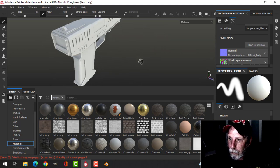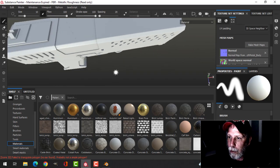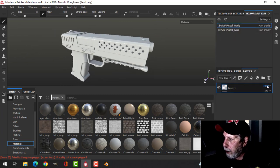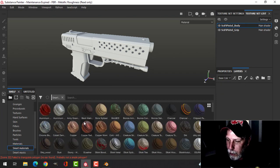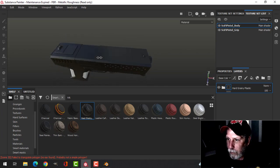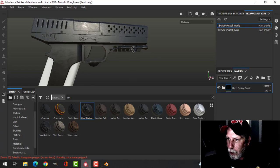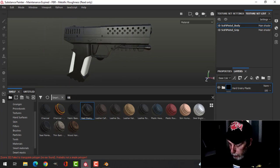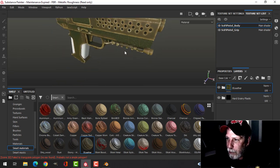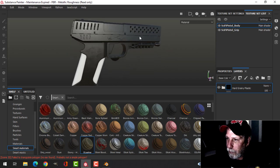Here's my baked model. I'm just looking at it to see if I see any obvious problems — I don't really see any right now. There's something looking a bit off at the top but it might not be a problem once I apply materials. Let's work on the body — I'm going to delete the default layout from the smart materials and use this one called Hard Grainy Plastic. That looks okay to me and that's actually what I wanted to use for all of that.